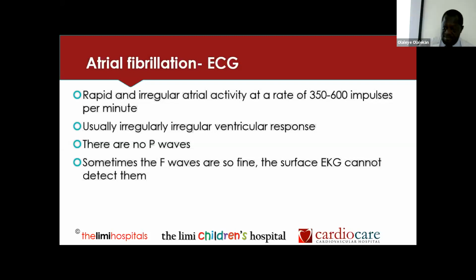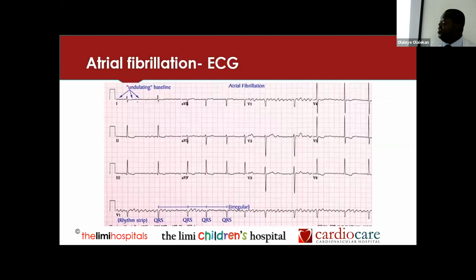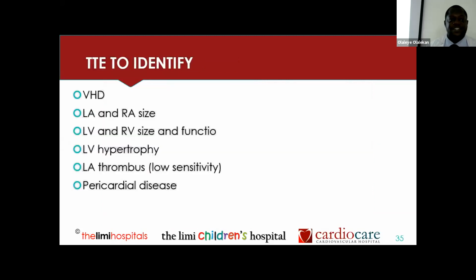But in patients with chronic atrial fibrillation, the line will be so coarse, almost looking like that of atrial flutter, sometimes even looking like a P wave. So this is just to depict what I've mentioned. What you see is more of fibrillatory waves. You cannot really discern a P wave. Then the RR interval is irregular. There may be other features on the ECG, like T wave changes and stuff like that. But for atrial fibrillation: absence of P wave, irregular RR interval.